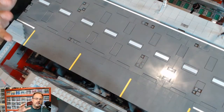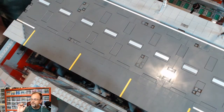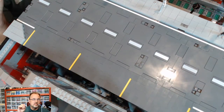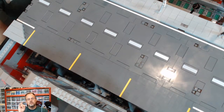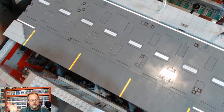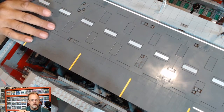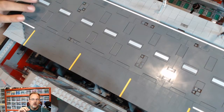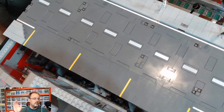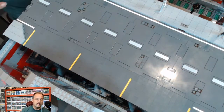Again, I wanted to remind everybody because I forgot to post it on my community tab. These particular road plates right now, if you buy these 60304 Lego sets at Walmart, as long as they haven't taken it down yet, you can get these basically half off. They were originally $19.99 or $20.99, whatever they are. But anyway, they're on sale currently for $11.04. So I personally bought another 18 of these.